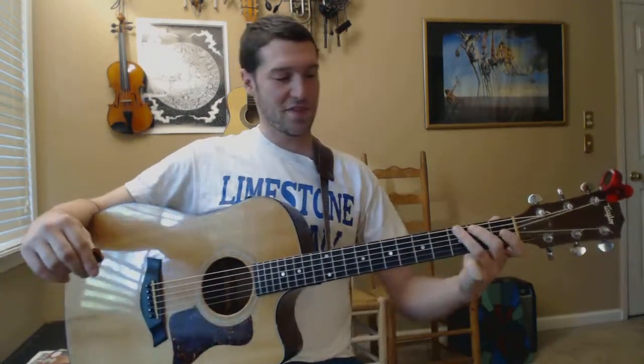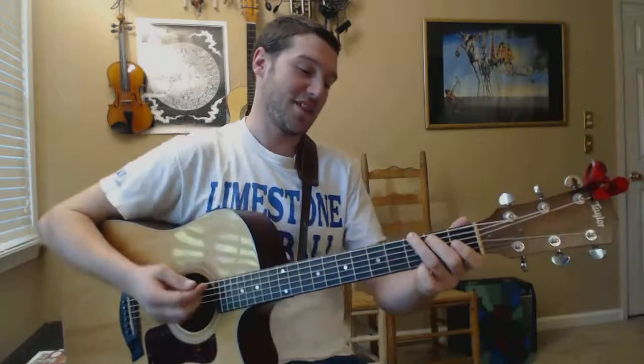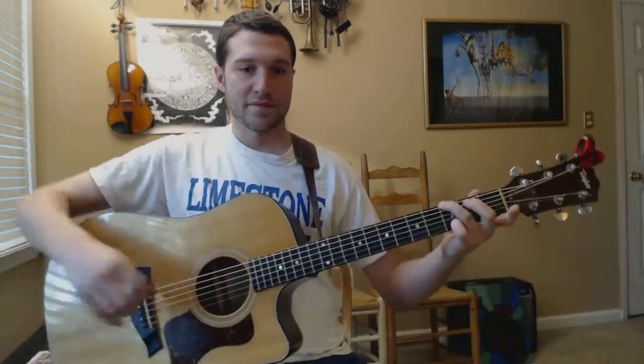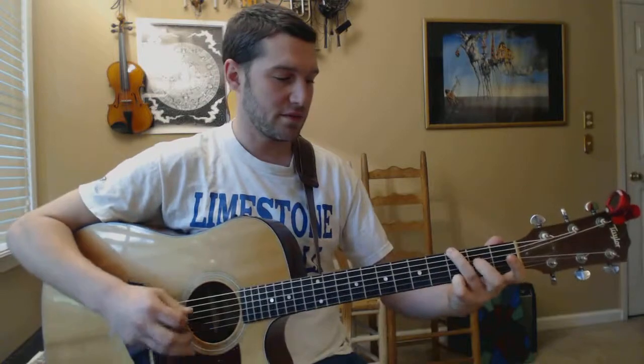Today I'd like to show you the Flatt run, named after Lester Flatt of Flatt and Scruggs. It works in kind of any country song. Here it is. So let's hear it in Will the Circle Be Unbroken.